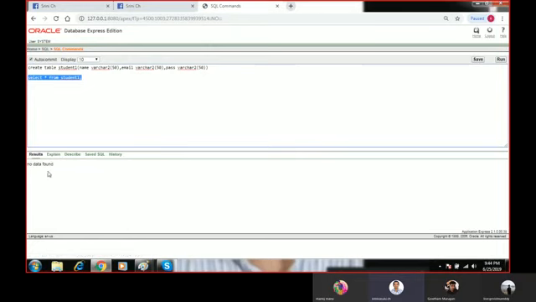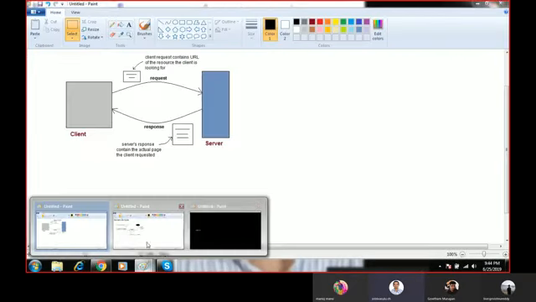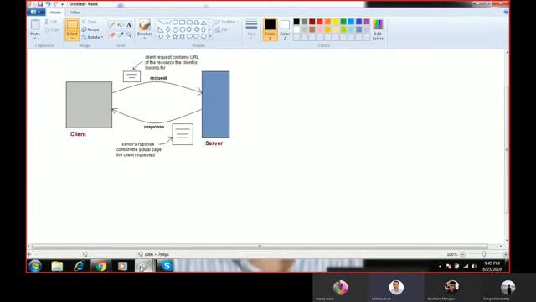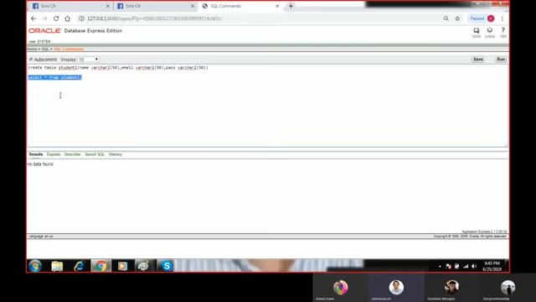No data found. Now I need to insert the data from this form. So I need to design a form like this, and then when I click on registration, the data has to be inserted into this table, the student1 table.